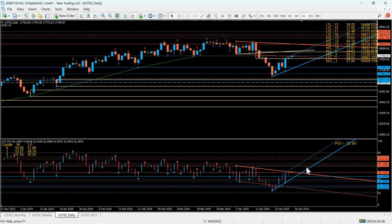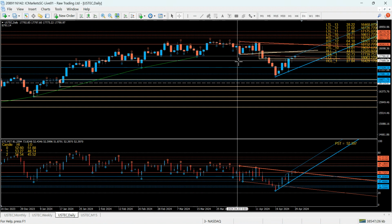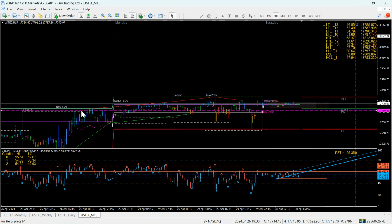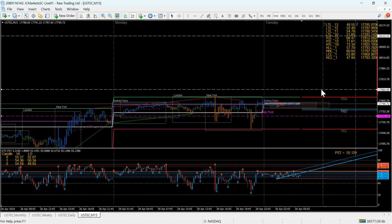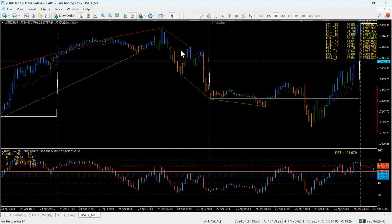If it comes up to the blue line, the LCL1, which is 18,063, it's going to be in this zone here, okay. 18,063, which is okay. If it gets in there, touches that, it's an Astro hour, comes back in quickly, then selling again is okay. Other than that, a PST breakout, don't stand in front of it. And let's get rid of this. Let's do that.